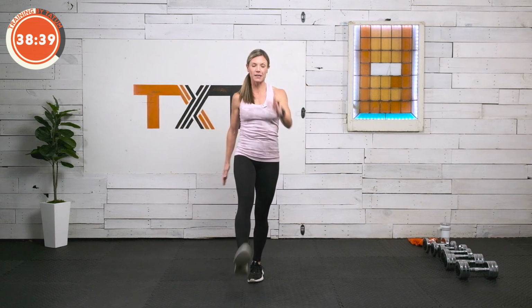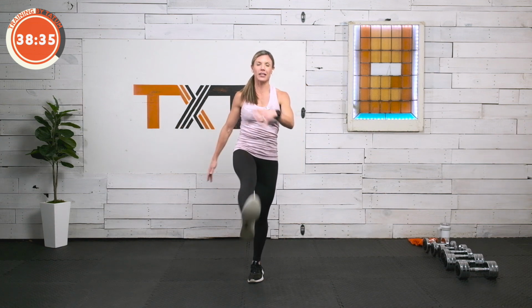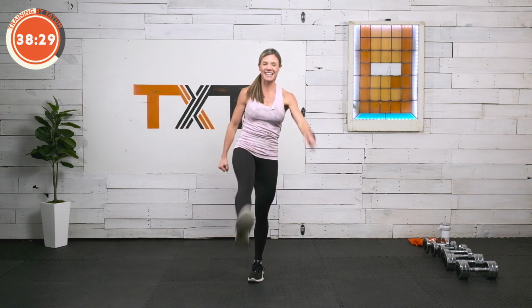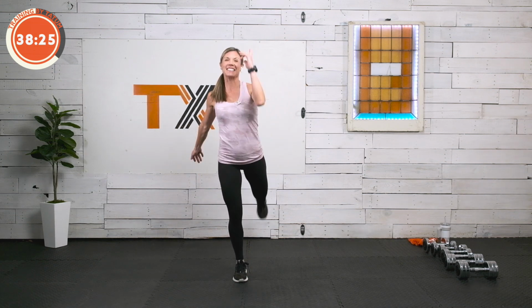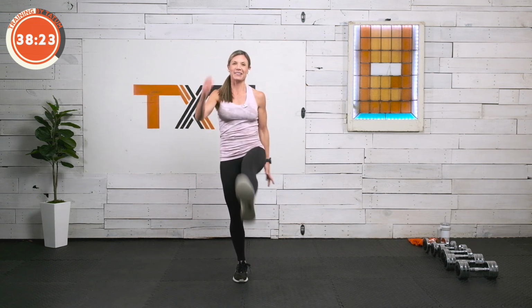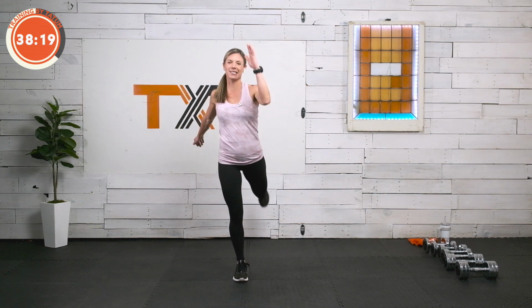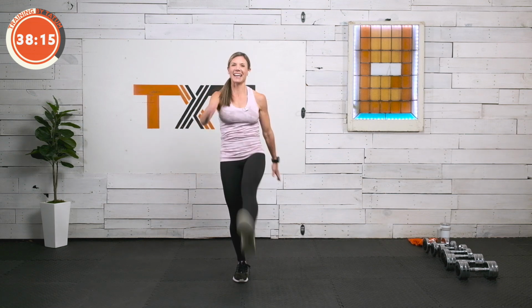Forward and back swings. 1, 2, find your balance. 3, draw the navel in. 4, 5, 6, 7, 8, 9. Woo! Go on, and 10. Other side. 1, stay tall. 2, 3, 4, 5, 6, 7, 8, 9, and 10.